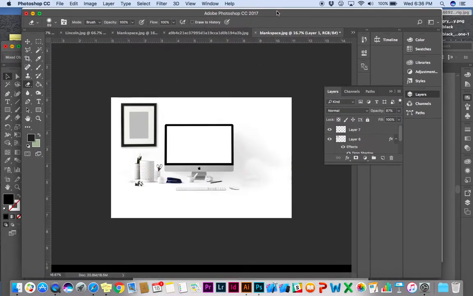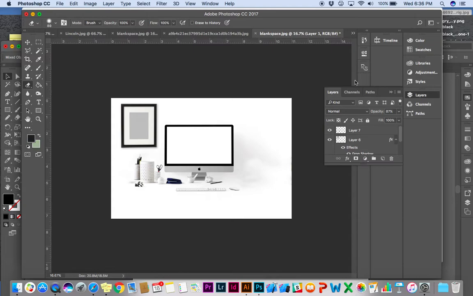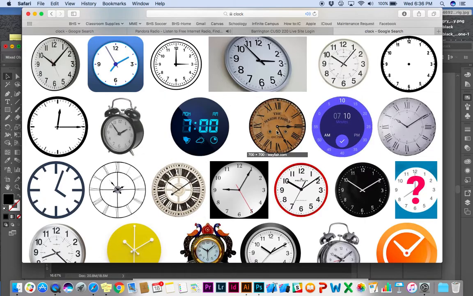Alright guys, since none of the videos we did in class turned out, they were just taking too long, I thought I would do one where we can get straight to the point. To balance this image out, I want to put something over here. Somebody had suggested in class today a clock. So I can find a clock on the internet.